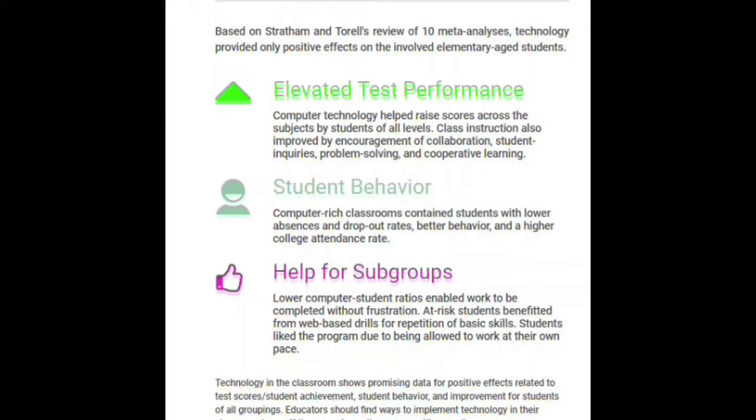Research by Stratham and Terrell shows improvement in 3 areas. Test performance was improved by groupings of all students in all subjects. Class instruction also improved by encouragement of collaboration, cooperative learning, student inquiries, and problem solving. Student behavior also improved. Computer-rich classrooms showed students with lower dropout rates, higher college attendance rates, and lower absences at school. Subgroups were also helped.